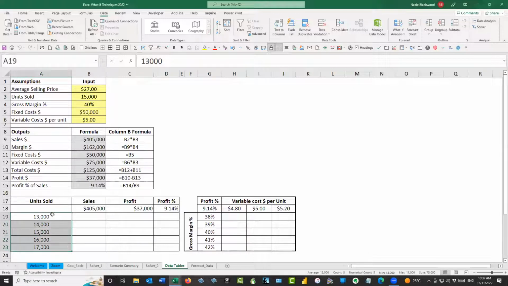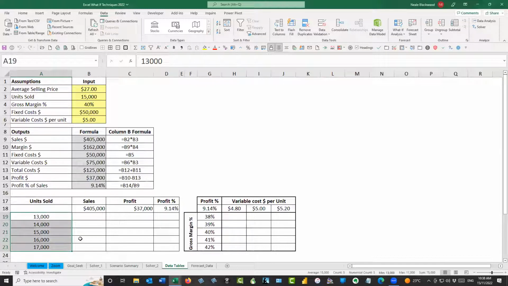By the way, these are the values that are going to be input. They have to be data entered, and you can't link it to the value here. So these are all entries in this section.